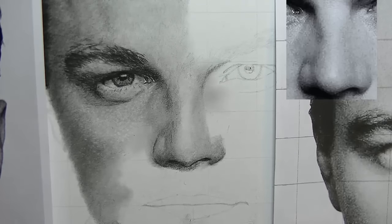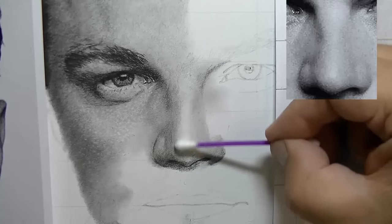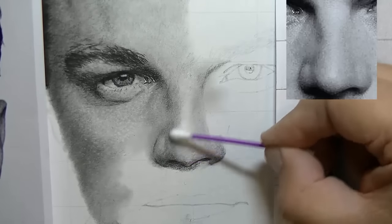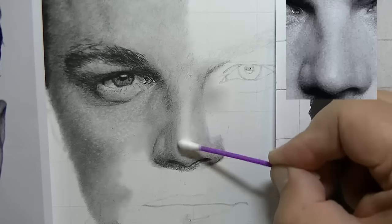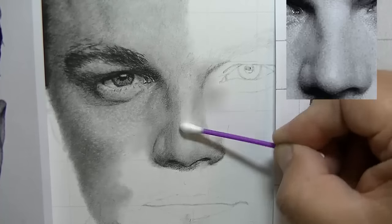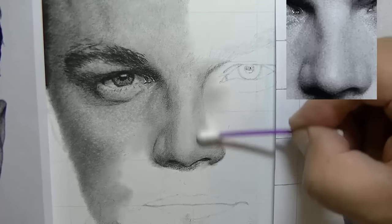Now, what I'll do here, just to see how it works out, is I'm going to take my little Q-tip, blend that out a little bit there, but I want to get rid of those highlights above the tip of the nose here and so forth. Let's see if I can get everything blended in so there is no real white area here, though it is lighter. Let's see if I can do this, and then I'll keep going.